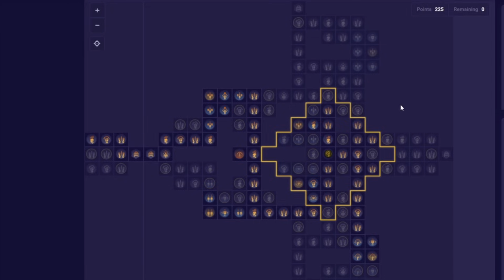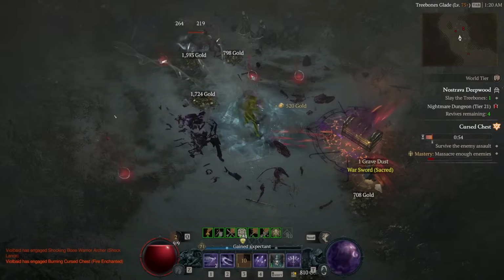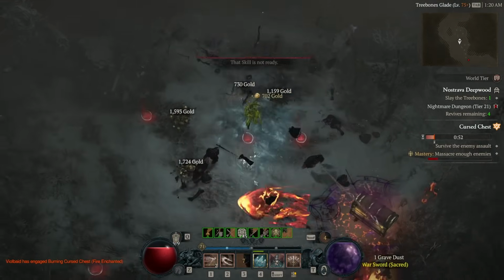With that, you want to grab the other rare node and magic node within the area, as well as all the dexterity that you can, then exit out of the bottom side here to get the final magic and rare nodes for the build, which are an extra chunk of armor, as well as bonus damage against healthy enemies. I explained how healthy enemies works with Barber earlier, so obviously this is basically just 25% bonus damage, and that is absolutely incredible. And with that done, that's all of what's required to put the build itself together.